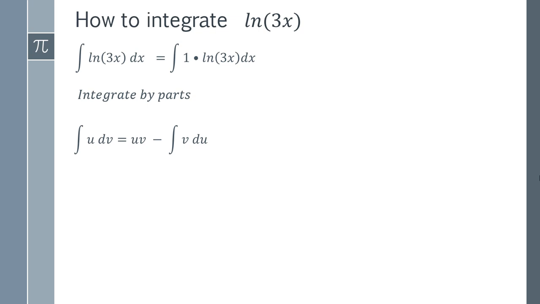And so we need to work out what our u is and work out what our dv is. So this here is going to be our u times dv but we have to decide which is u and which is dv. And it's best to select u as ln 3x and dv as 1.